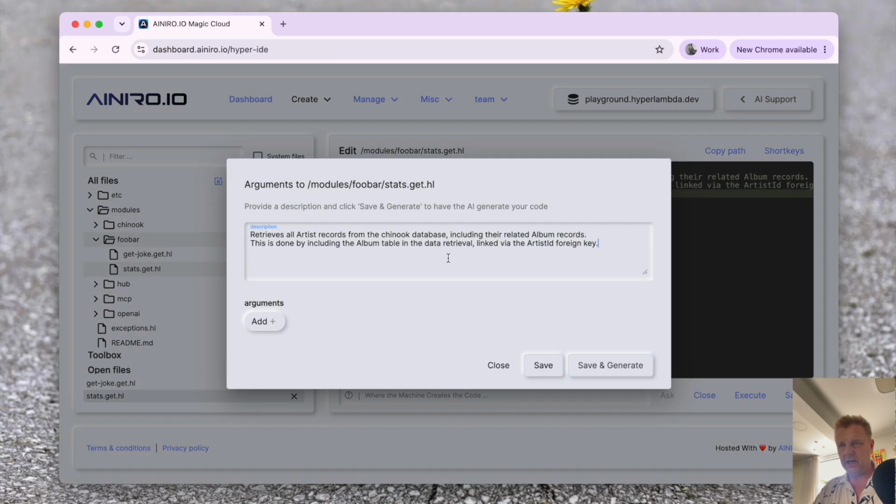Retrieves all artist records from the Chinook database, including their related album records. Include all album rows for each. Retrieves 5 artists, and for each artist row, using foreign key artist ID.